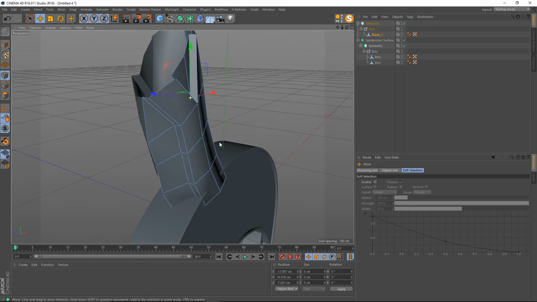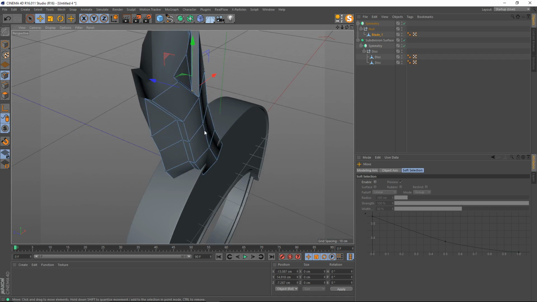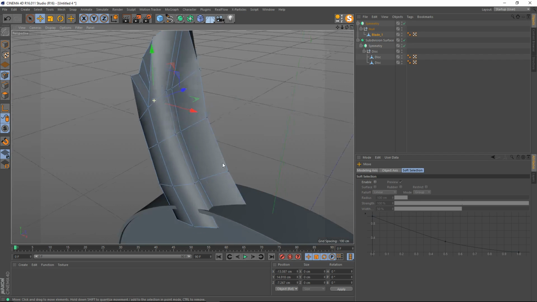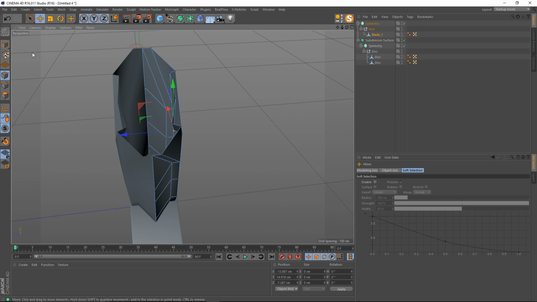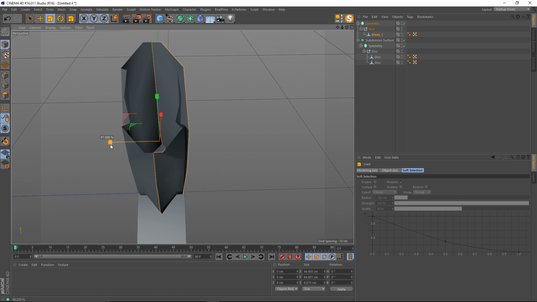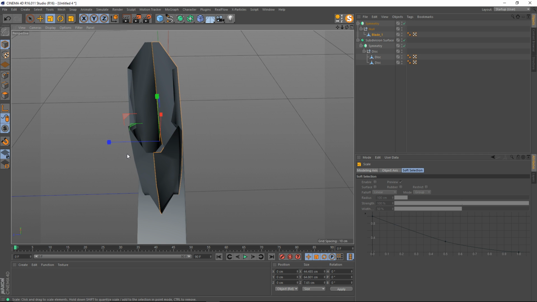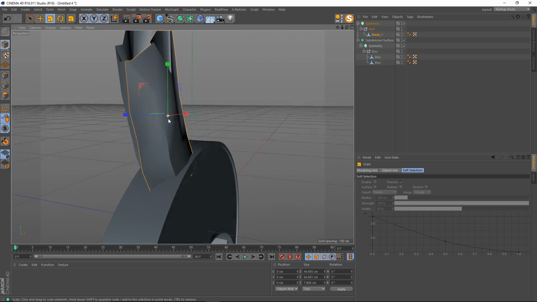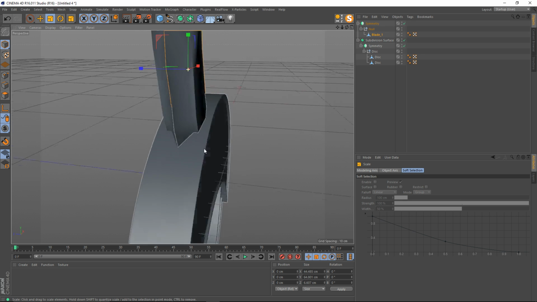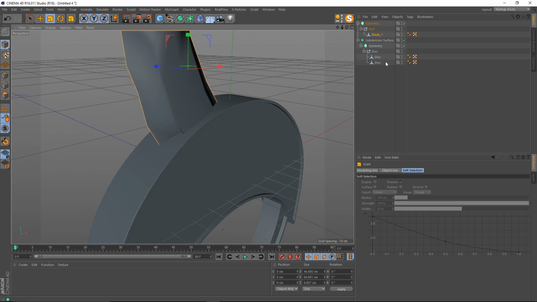Alright, and I can see that the geometry is intersecting with our disk here, and I don't want that. So what I can do is simply grab this entire object, and if I press T for scale, I can just scale this down only on the Z-axis and just try to thin this out a bit. And also I forgot to add some geometry on the disk as well.